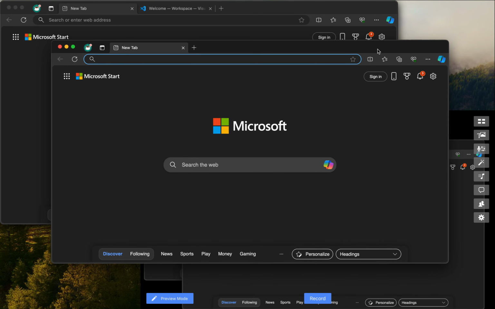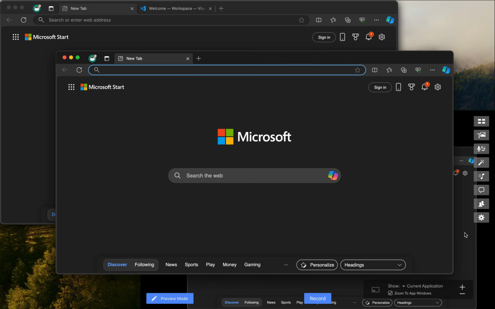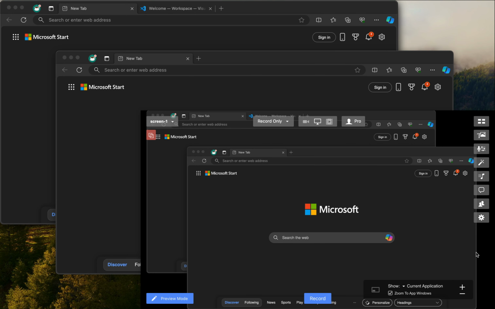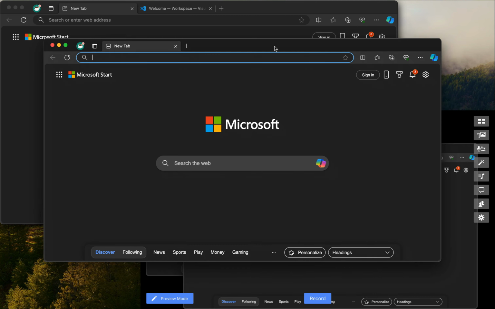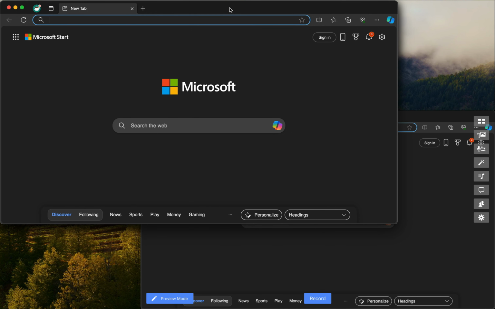So you can see here that I have multiple windows, and that can be helpful in demos too, where you want to be able to display that you have multiple windows of different types, and you're kind of working between them, and you show the interaction between them without having to show your entire desktop or anything like that. But if I take that, so this is a new window that I've just popped, and as you can see, I need very little editing when I'm working with these things. There's nothing really to edit out or switch.